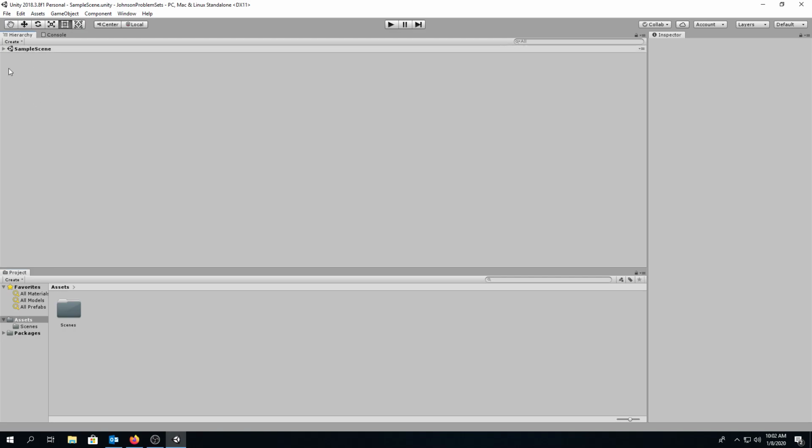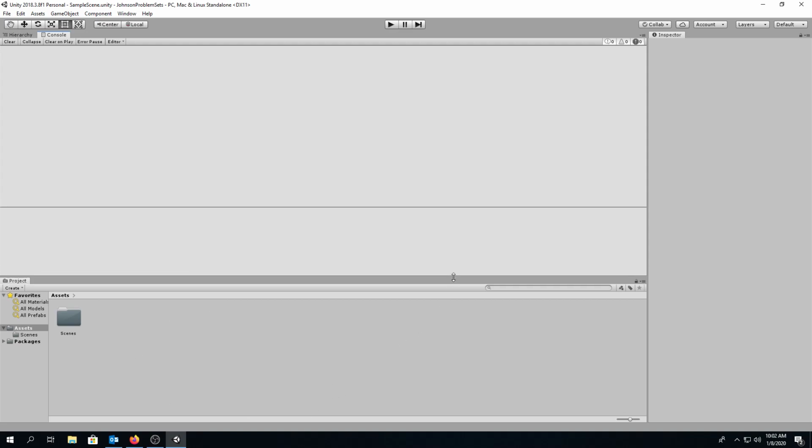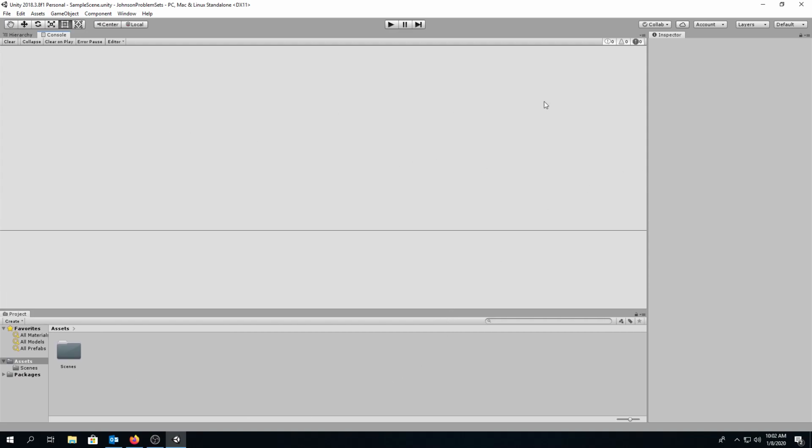You won't really need this tab either very much. We'll need it initially, but you can keep your console nice and big like this. And then we will need the inspector, and then we will need the project browser where you have all your files down here, but it doesn't need to be that big. So this is how I like to work for the first part of the course. Kind of gets everything out of the way, all the stuff you don't need to worry about.